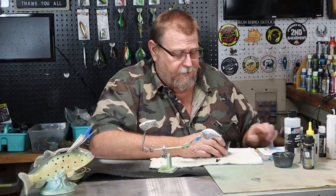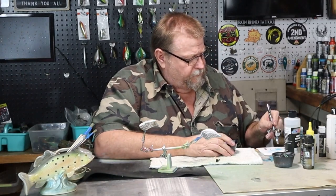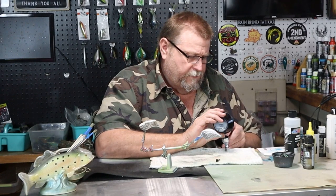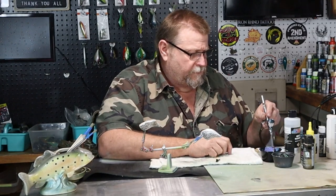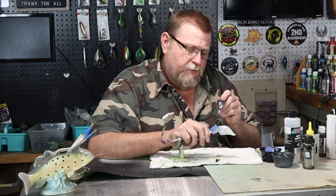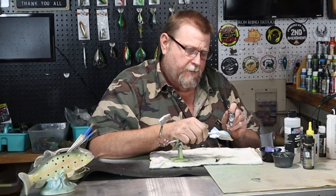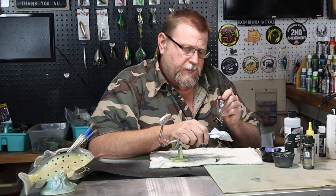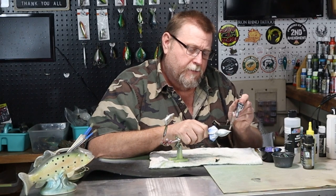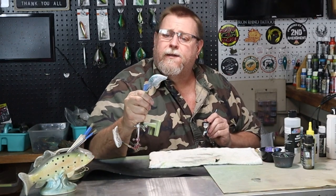Yes, there is. There's our color shift blue. Very cool paint. Okay, this will get multiple coats in some spots and less coats in other spots. Down halfway through the lateral line, I want it heavier and I just want it to be misted on the bottom. Just a light, enough to change the color of the bait.